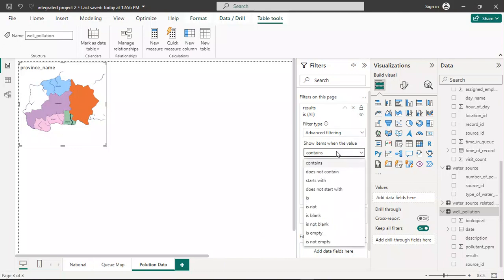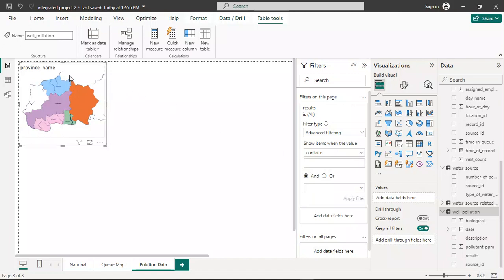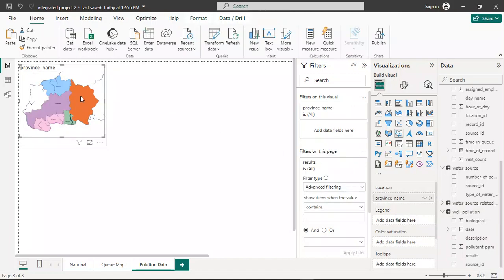I think we use the visualization page. Yes. So when you click on the map, is the map highlighted? Then now there's the color saturation. Yeah, that's where you need to add it. Add the results there.